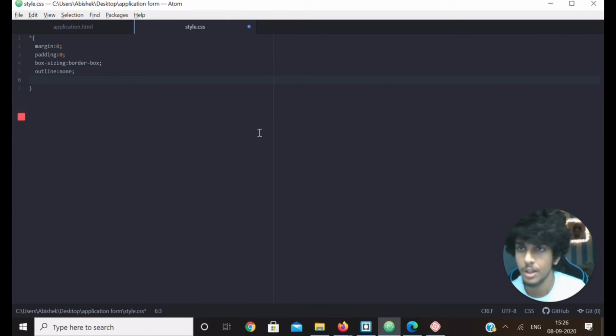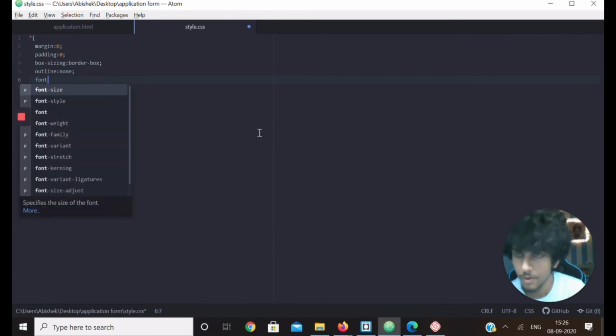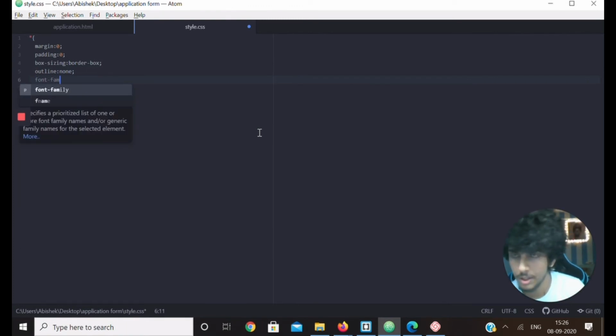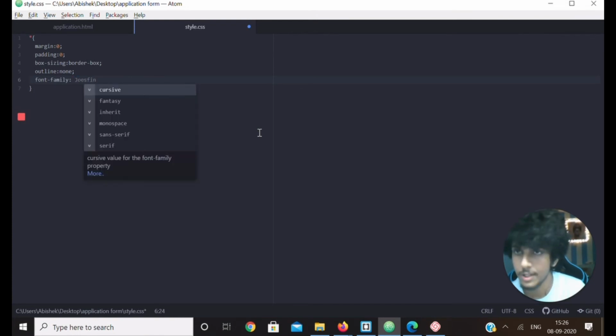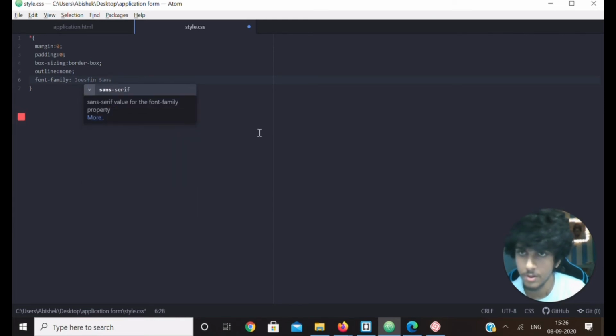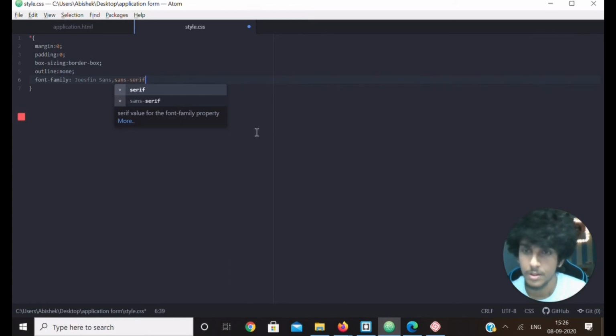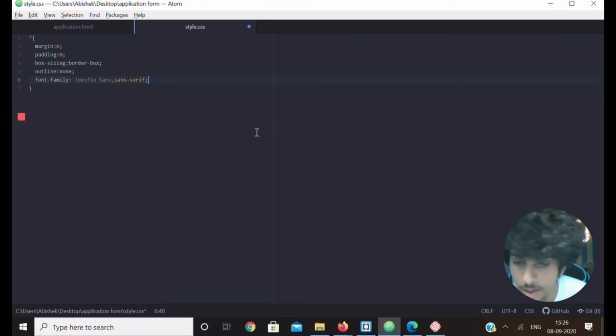So font family, we'll give it as Josefin Sans, and sans-serif. Yeah, that does make good sense, guys. So sans-serif we have created. Now we'll move on, guys.